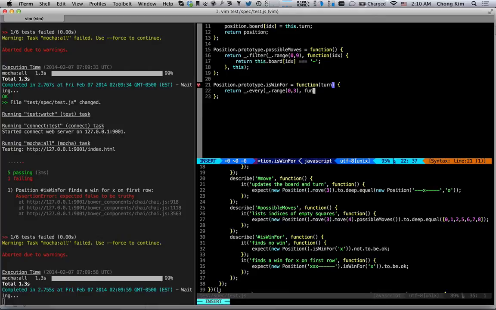And the test that we're going to use, let's see, actually, we'll create a function here like this.